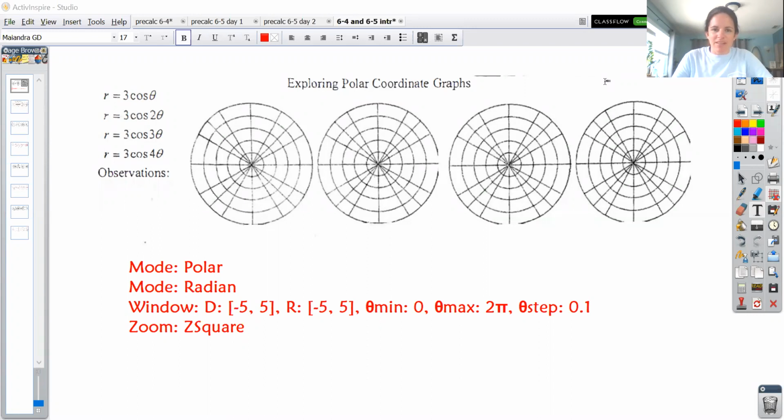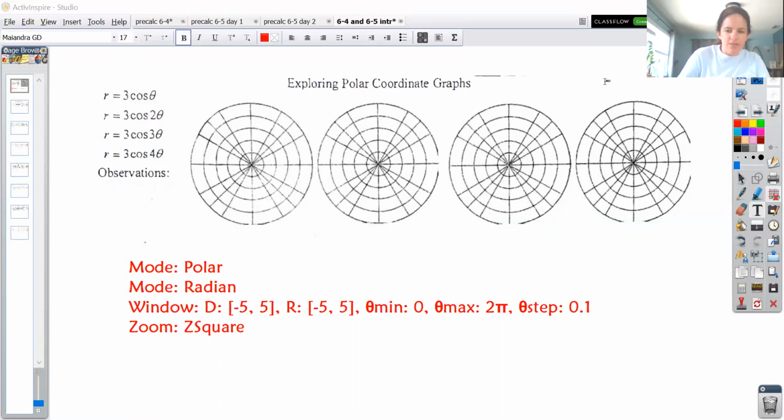We do it as an in-class together exploration where you would graph these on your calculator and then draw some conclusions about the graphs and how to get from the equation to the graph, how the equation and the graph are related. And then we would test those conclusions with the last row, the fourth row of the exploration. So we're going to kind of do the same thing here today.